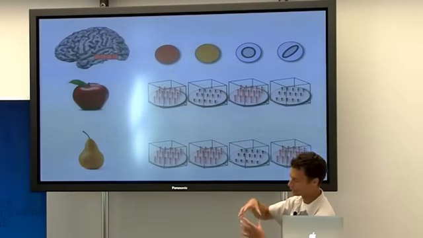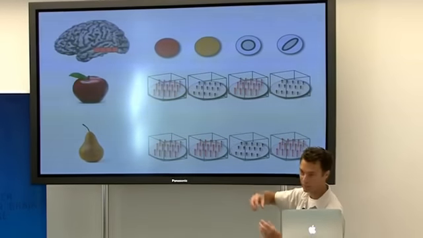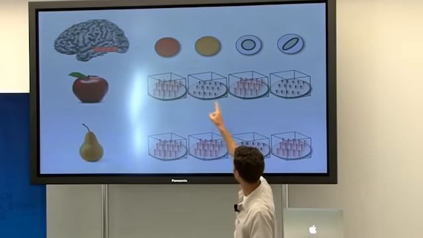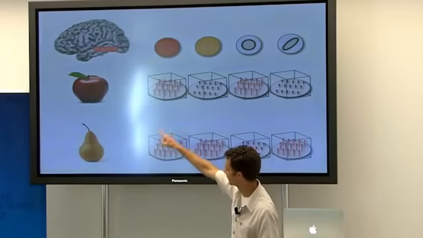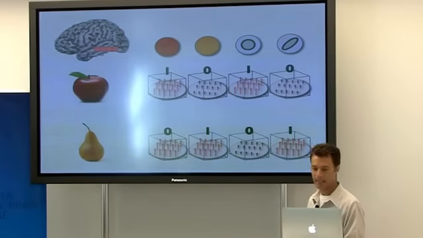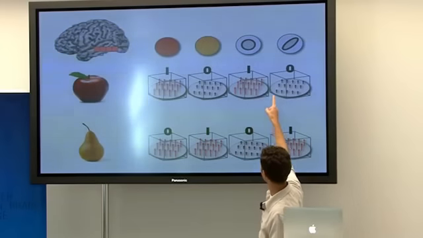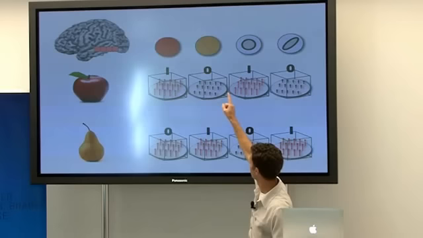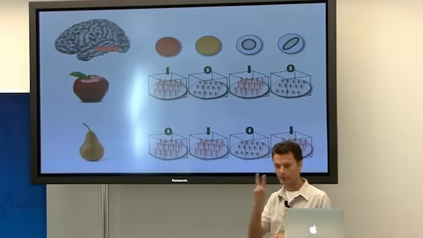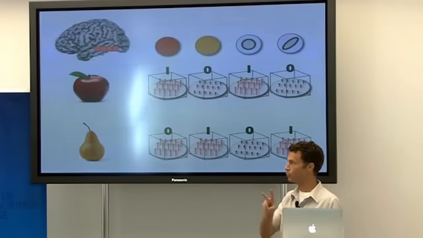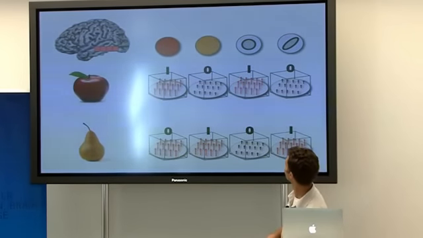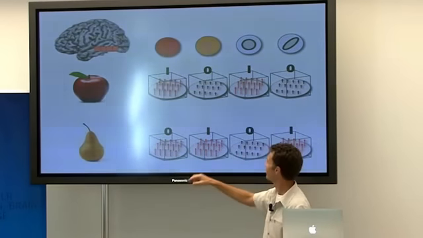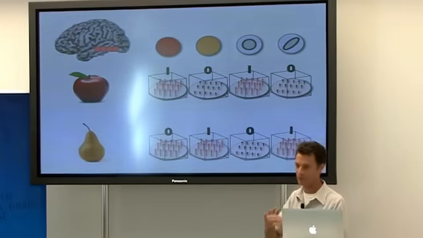And one set of neurons that like round things and another set that like long things, right? So in this case, what you would find is that different populations of neurons, so the voxels, would respond differently to the apple and to the pear. And although the average response across all 4 of the voxels is the same, right? So 0 plus 1 plus 0 plus 1 divided by 4, that's a half. That response is the same as the response here for the pear. Nonetheless, the pattern of response across the voxels is different.